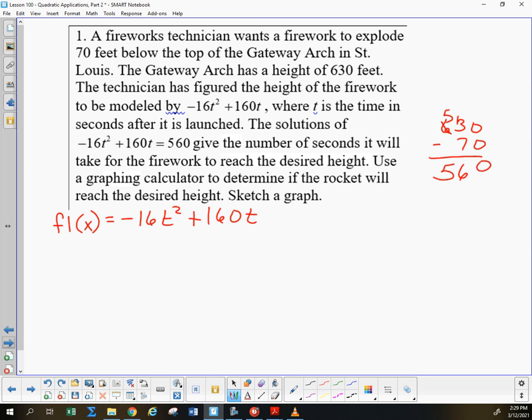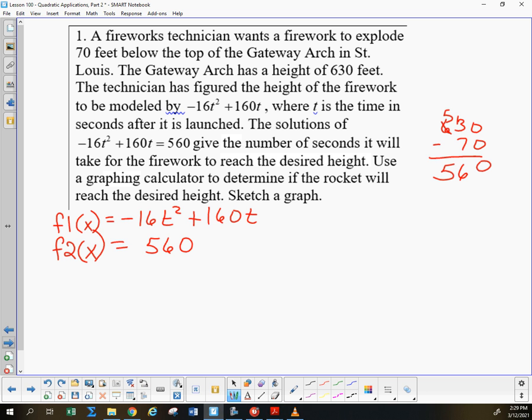These are these high-powered, very dangerous fireworks that only the professionals set off, and they're nowhere close to them. They're hitting the controls to explode them all remotely, but it starts from the ground. That's why we don't need the plus 0 out there at the end. And then f2 of x, we want to know about it reaching the desired height. So f2 of x is going to be our 560.